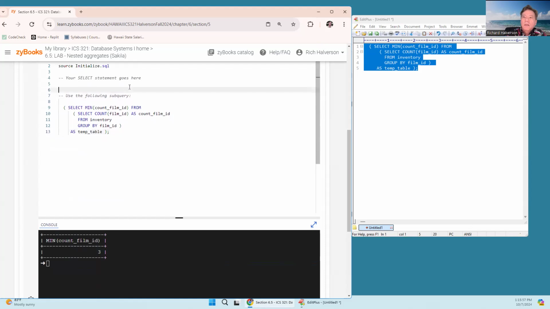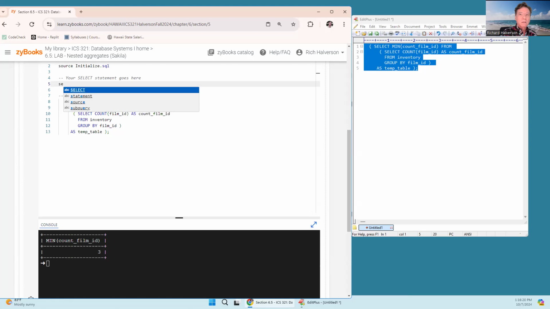So now we want to select the film ID. Okay, so let's try select film ID from inventory, because I want to get those film IDs.